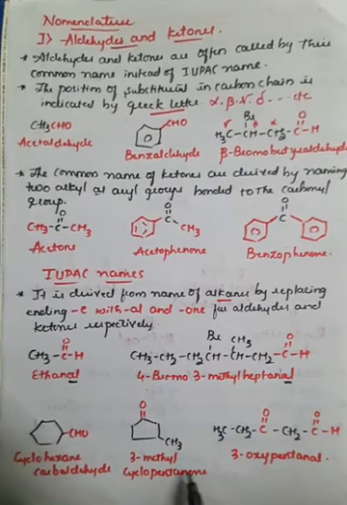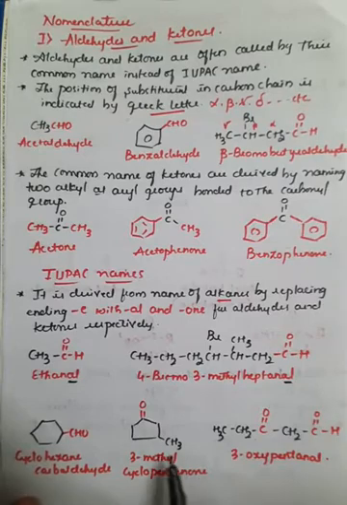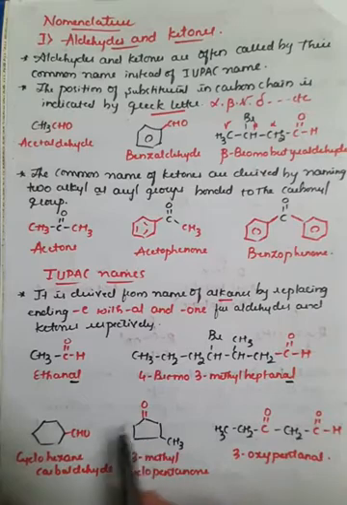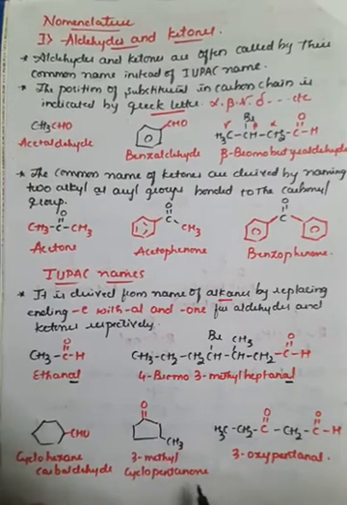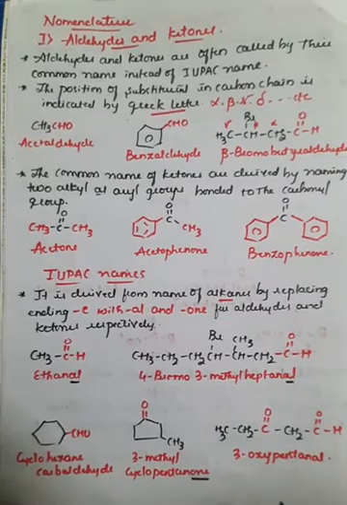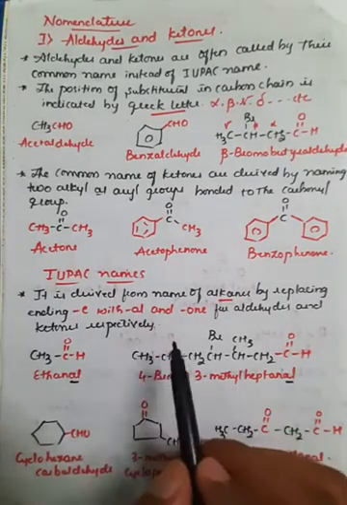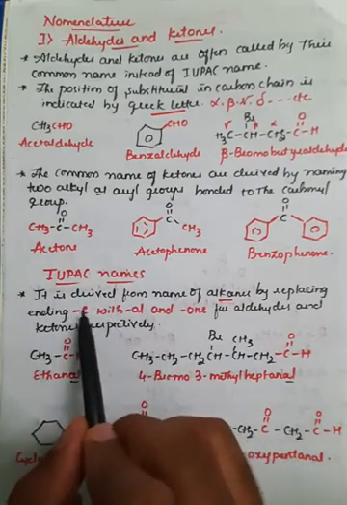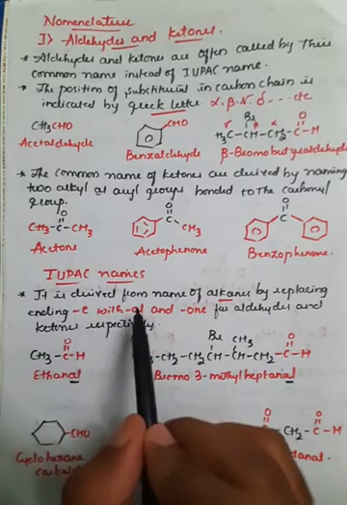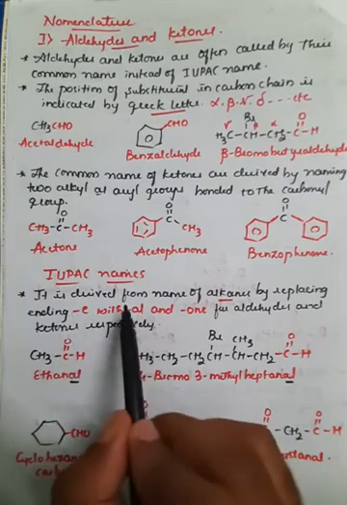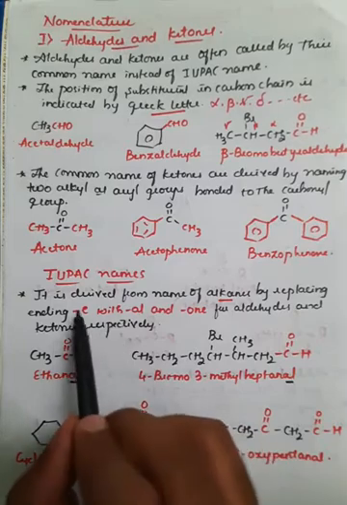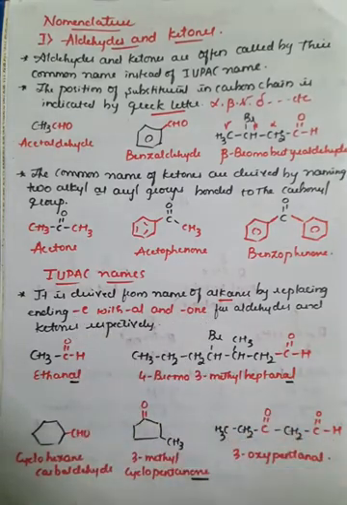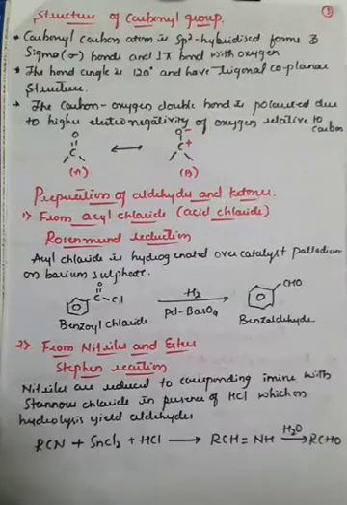And here if you observe in this fourth example, that is pentane. This is generally pentane. Since there is an attachment of the ketonic group, it is generally called pentanone, right? So the E is replaced with ONE. That only we have studied here. In case of IUPAC names, the ending letter E is replaced with al in case of aldehydes. But in case of ketones, what we have to do? We have to replace this E with ONE.